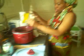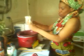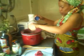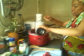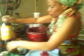A little bit of ground black pepper, a little bit of ground white pepper. Now I have a little bit of adobo in here. That should work. Just a little bit, because this stuff is real salty. And some Bragg's amino acids. That should be enough there.